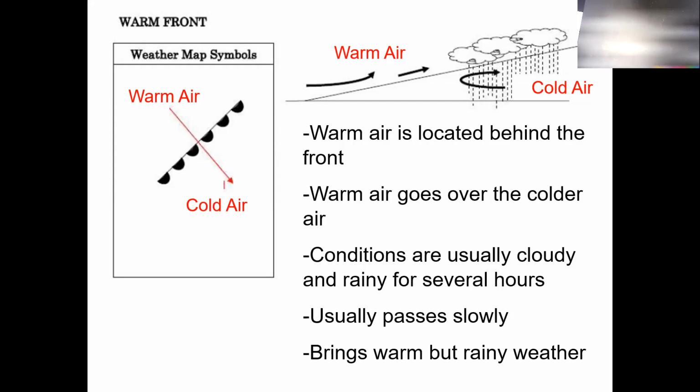Warm fronts do take a little bit longer to pass. They're a little bit slower, but they tend to bring warmer but rainier weather. Again, they're always pointing in the direction they're going. So the warm air is always in the back, bringing the warm air, pushing out the cold air.